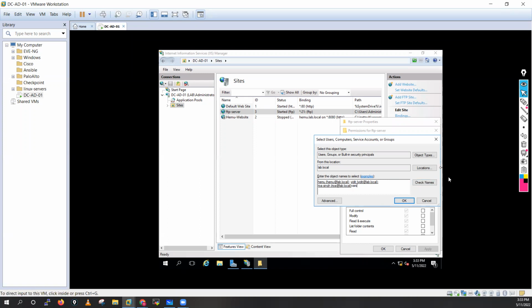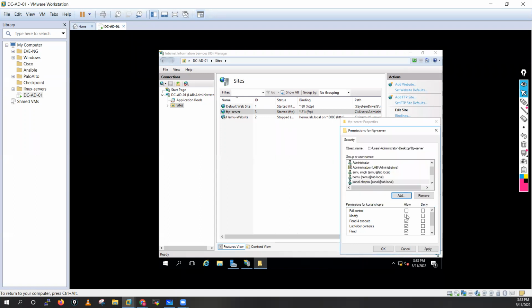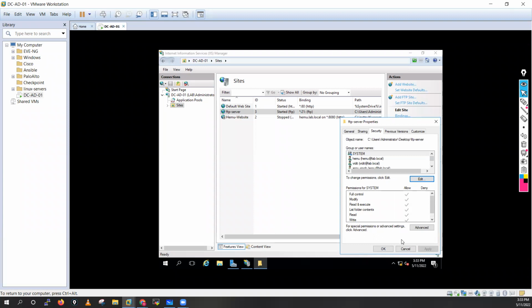Just add all the users we have created. And I will give the full permissions. Select and give full permission to these users. Later things we can change later, right?